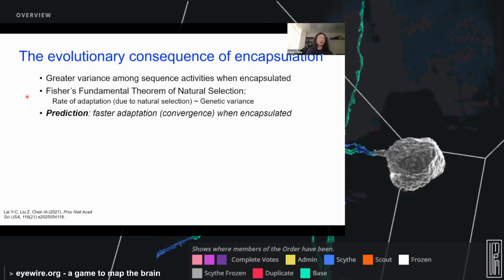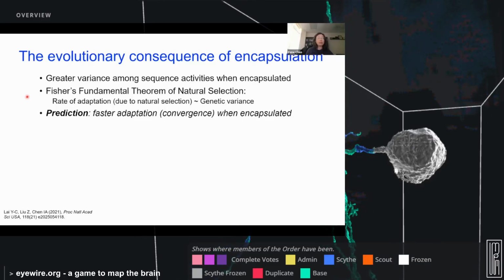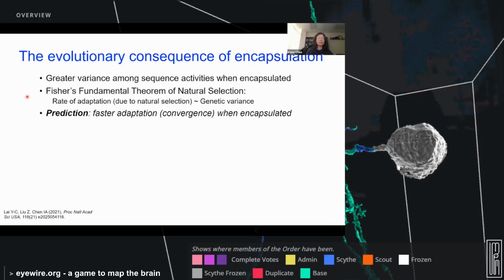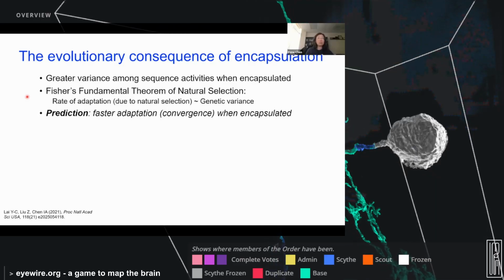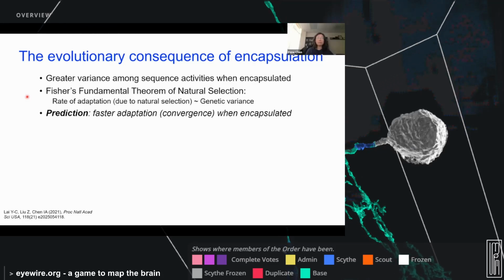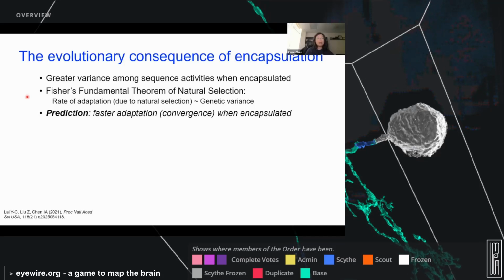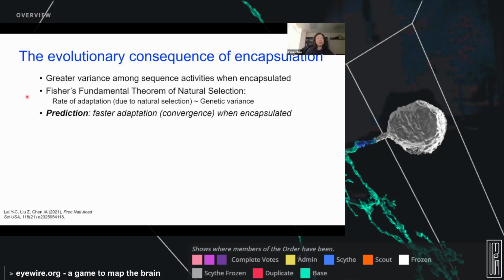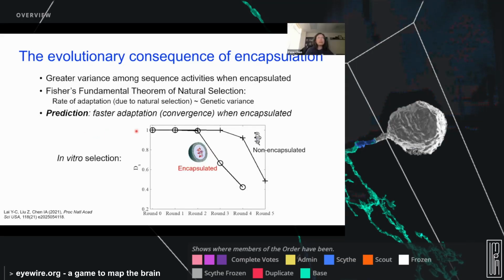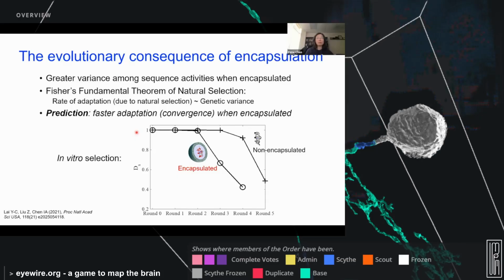In other words, if you had a lot of variation, then your population converges quickly. Whereas if you had very little fitness variation among sequences, then it would take a long time, a lot of cycles of enrichment to get the population to converge. So we're expecting the overall effect to be that if you have your RNAs encapsulated, then you should get faster adaptation because of this increase in genetic variance. Okay, so what do we see if we encapsulate the RNAs and then do the in vitro selection experiment with encapsulated RNAs?